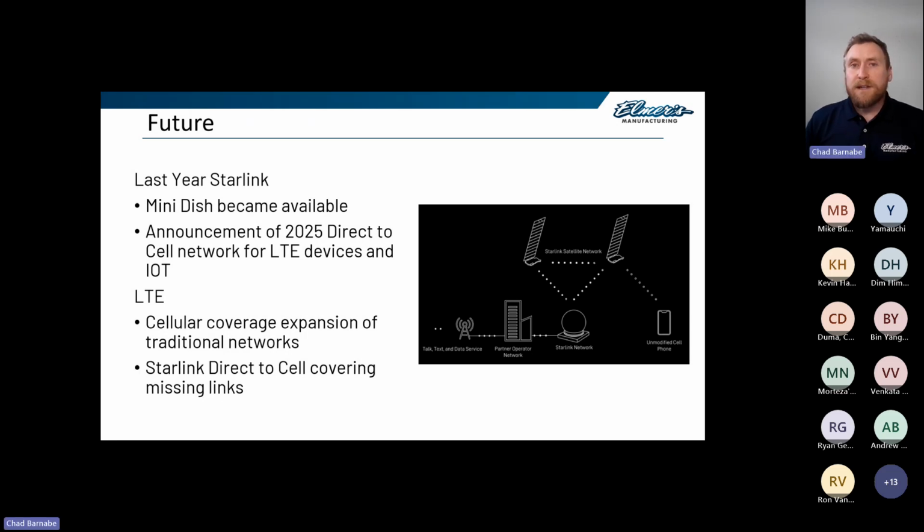So I would also like to note the fast expansion in the last year by Starlink, who has released the flat high performance dish and the mini dish. The mini dish, which would be a quick way to implement a solution with some effort required by the user at each site, is a nice, easy option.